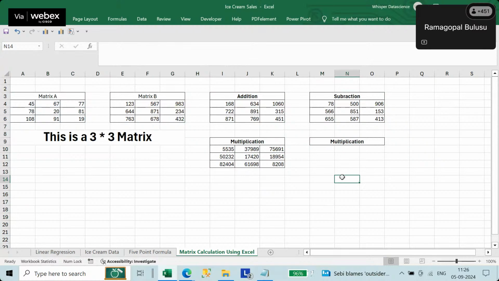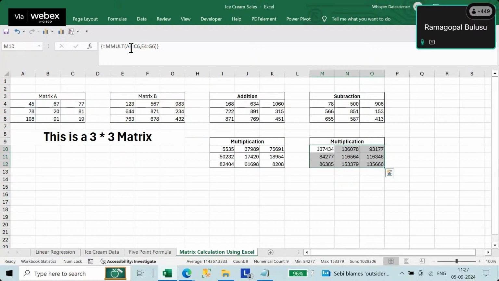Just a minute, sorry. Select this range, type the formula, Control Shift Enter. Yes, this is how you will get it.